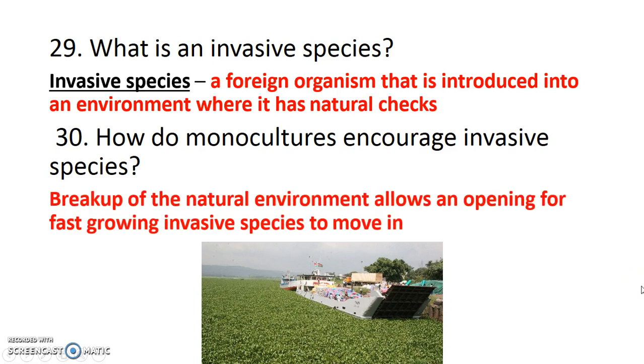Monocultures actually encourage invasive species because monocultures break up the natural environment. Again, monocultures never happen in an environment. Nature never puts one tree over and over again in rows. It puts a bunch of different trees and a bunch of different bushes. Now, if that were a farm, it'd be really inefficient because a farmer can't make a profit off of one strawberry plant growing under a bunch of oak trees. Not as easily, at least, as he would be if he just planted strawberries over and over again. So that breakup of the natural environment actually clears way for faster growing invasive species, faster growing because they don't have any natural checks, to come in and take over.